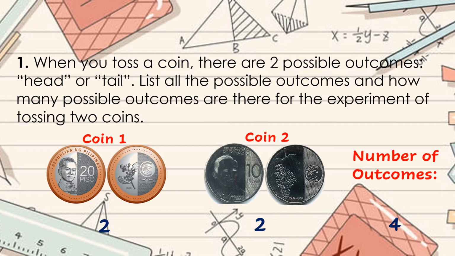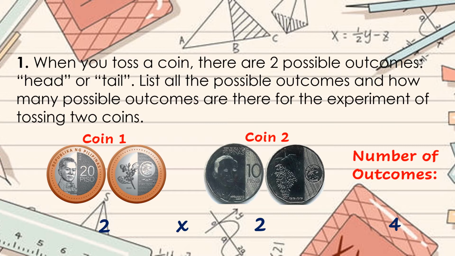Now, what if hindi natin gagamitin yung mga method na yun? Paano natin makukuha ang total outcomes na 4? Given itong ating number of outcomes for each experiment, by multiplying it. Because 2 times 2 is 4. Pwede rin 2 plus 2. Kaya lang, alin sa dalawa ang tama? At lagi kayang tama ito?